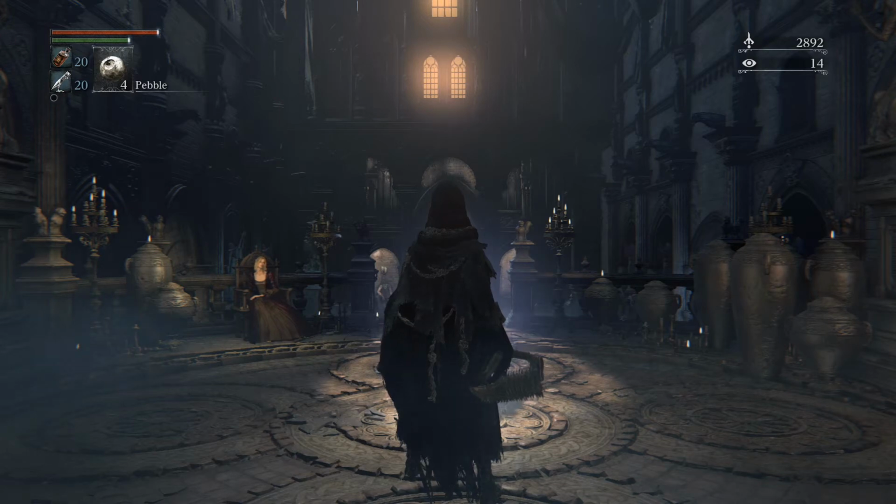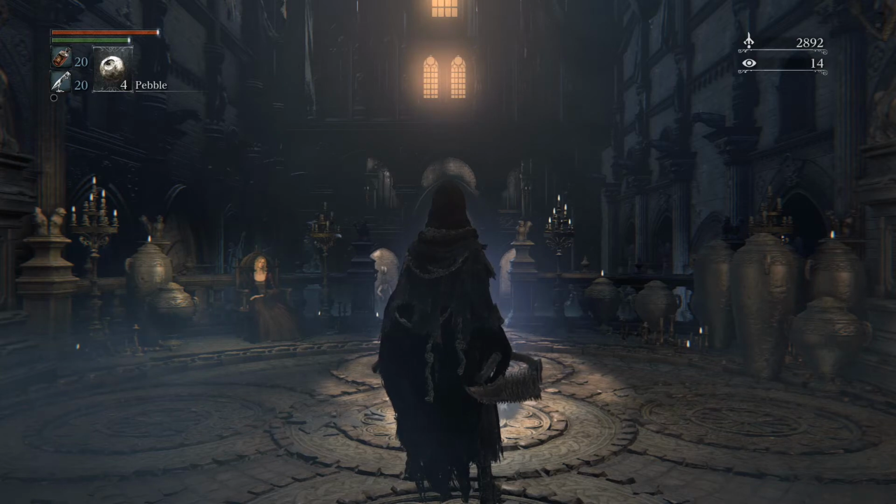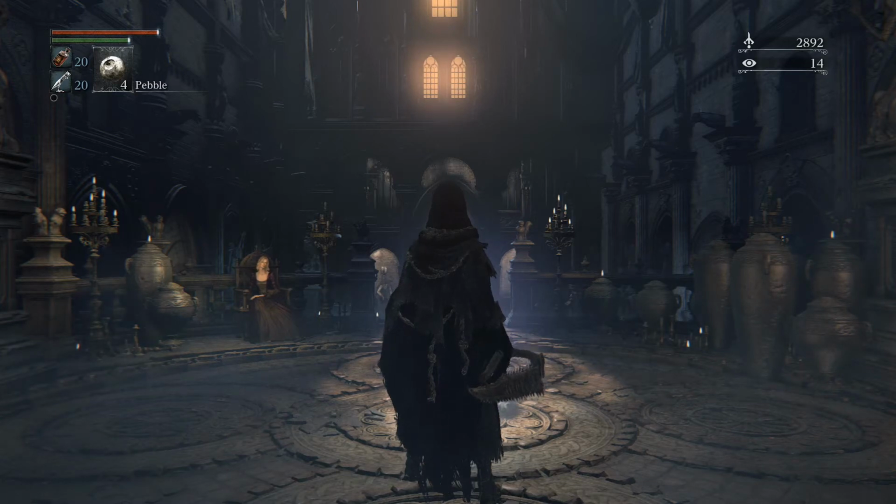Now that we're back in Odin Chapel, we can see that we have Ariana here, who's sitting in the chair. And then off in the distance, you can see the skeptical man has made his way here as well. So we're going to talk to them, and then I will be back after that.